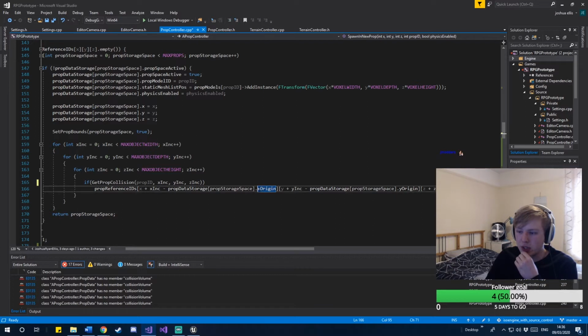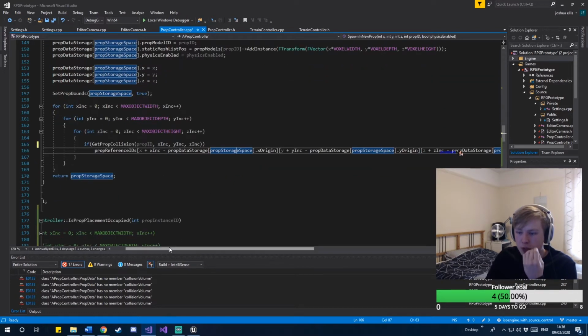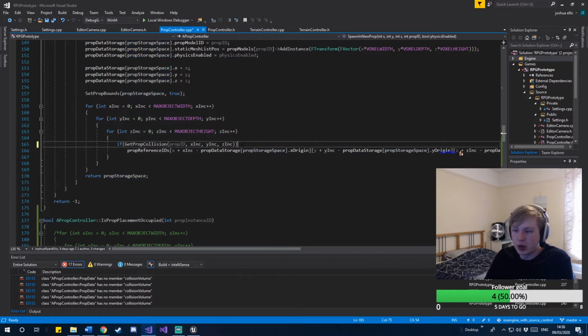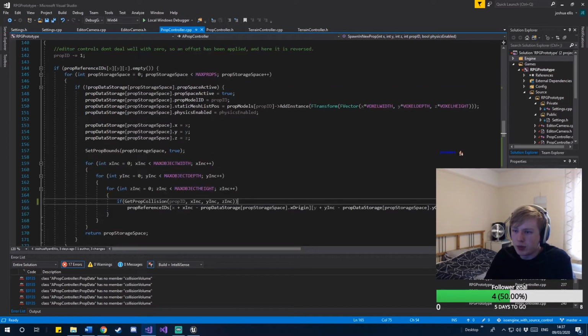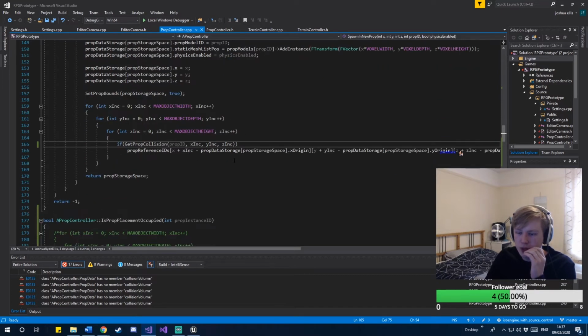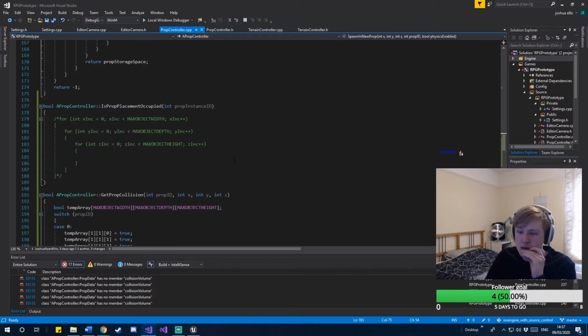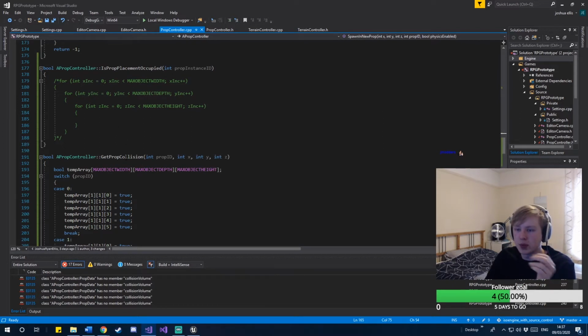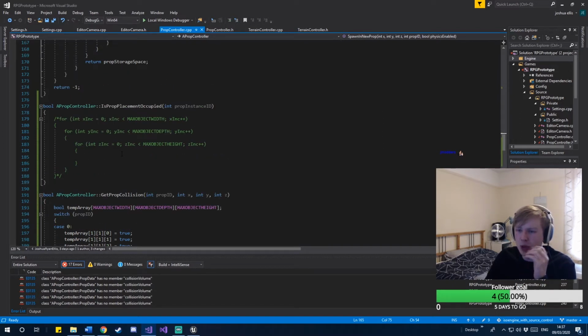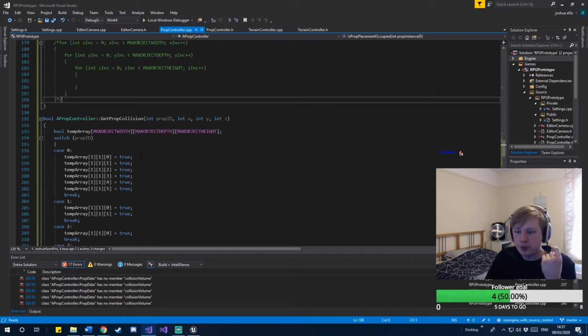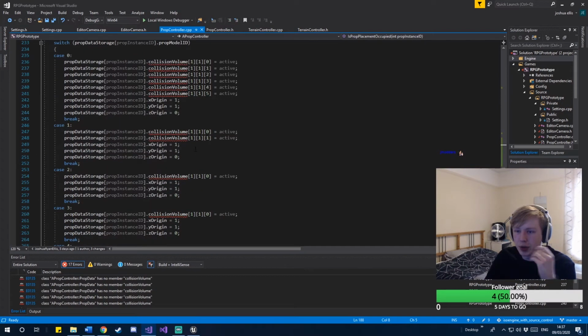This code I will be replacing eventually with a separate function that will get the origin for that particular ID rather than reading it directly from the object, which again will hopefully be much more memory efficient for props. And in theory actually could remove the need for a max prop size, because we're removing the overhead for those quite a lot. So we could have the max prop height, max prop amount be something quite large. I think we're reducing the memory profile of it by like half or something, which is pretty crazy. But anyway, let's go through here and remove these.